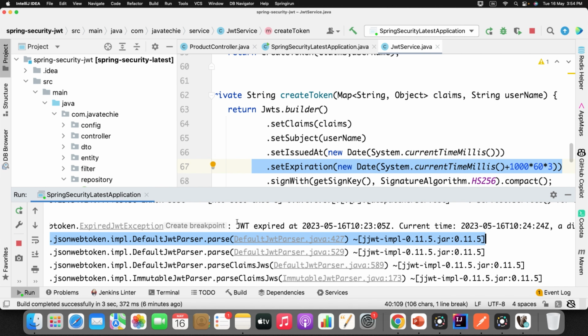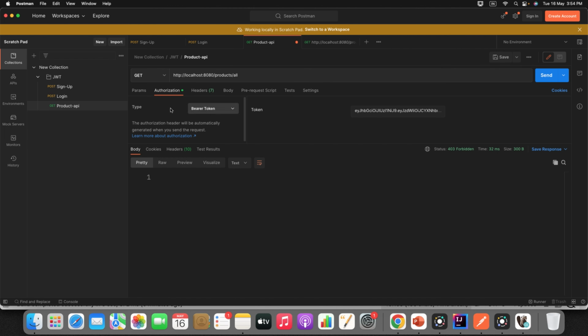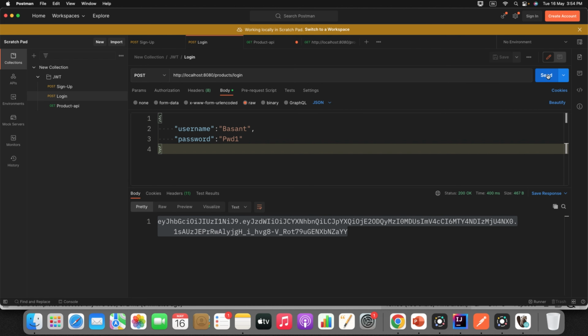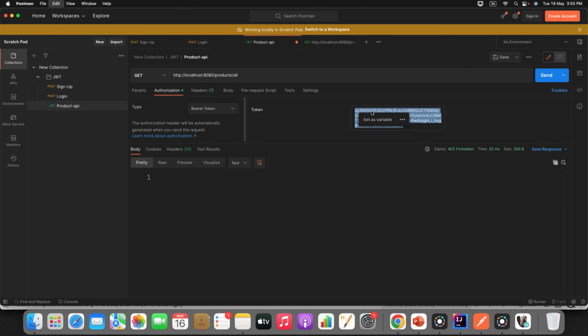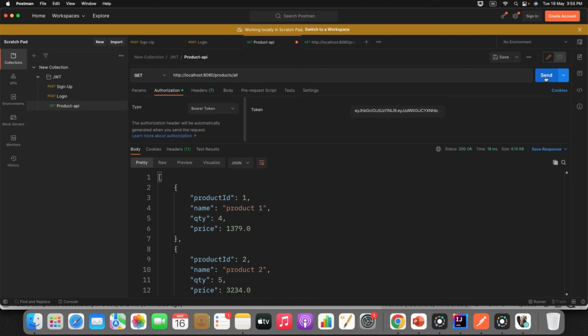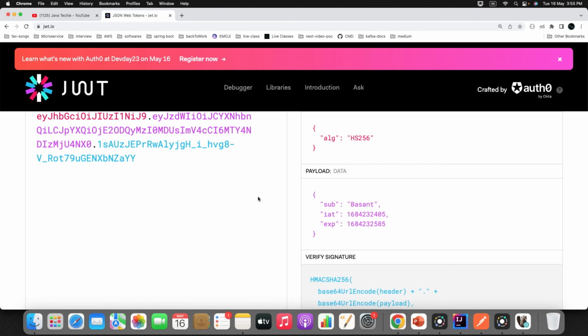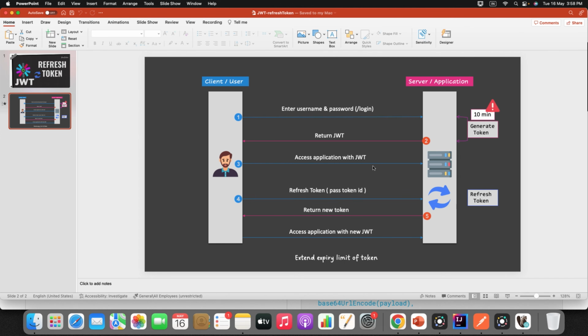Now what you can do, very simple step, right? We can simply go to the login and regenerate the token, copy the token, go to the API, and change the bearer token here, which will have some expiration limit. Send the request, you are getting the response. Now if you verify this new token, it will expire at 3:58. So again, if the user tries to use the same token after it expires, then again he needs to go through steps 1, 2 and 3.